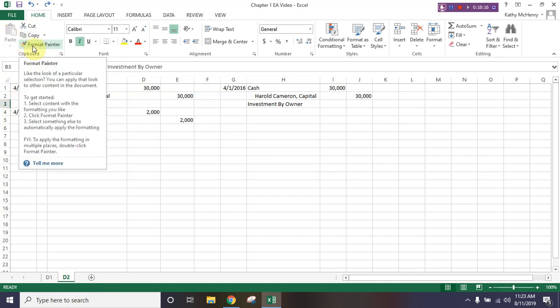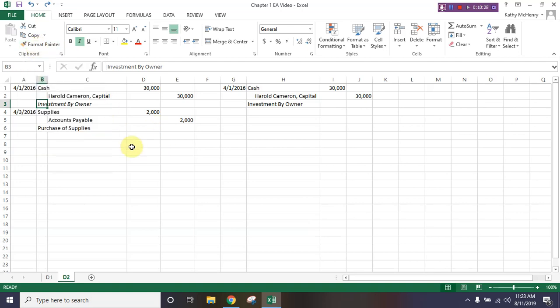There's a button right here that says Format Painter. If I click on it once, it will allow me to change the format on one cell. If I double click it, I can click on as many cells as I want to change the format. What this Format Painter does, it copies whatever formatting I have here and pastes it down here. So I'm going to click on it once, click on this one, and it does the exact same thing, I feel like, with a lot less steps.